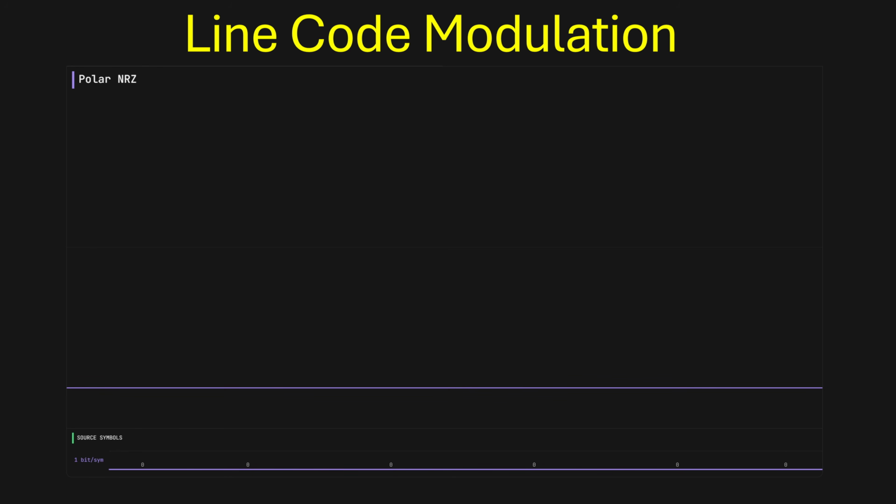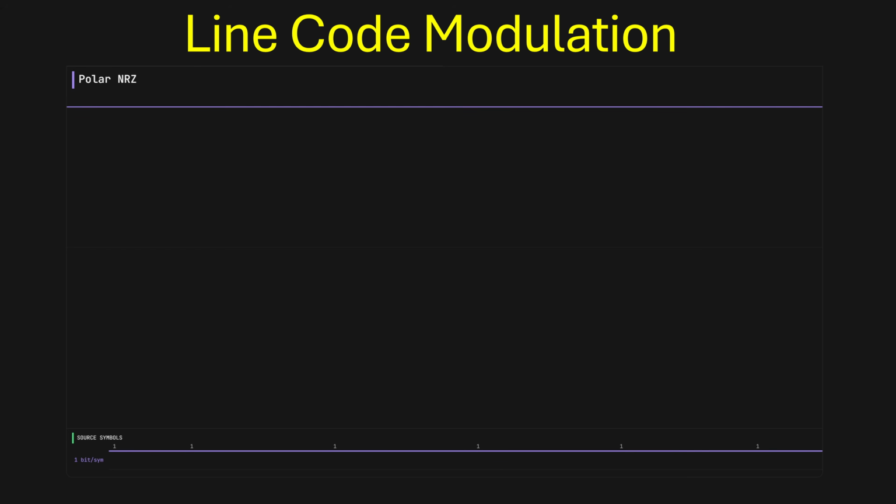One problem with PAM, even differential PAM, is that long strings of the same symbol can cause the transmit and receive clocks to lose synchronization. Sensors and other electrical components can also malfunction with continuous DC current building up charge from repetitive symbols.